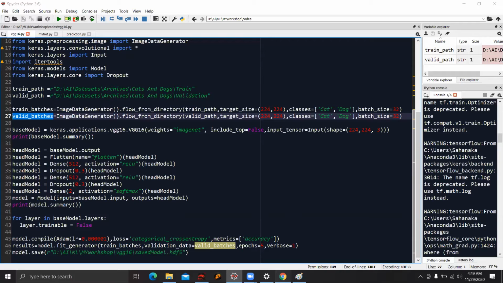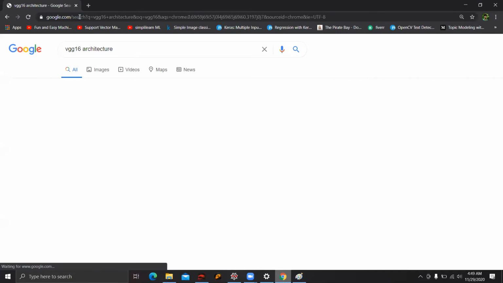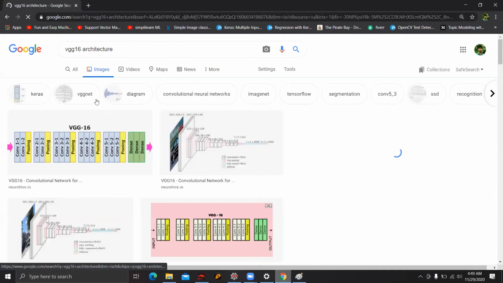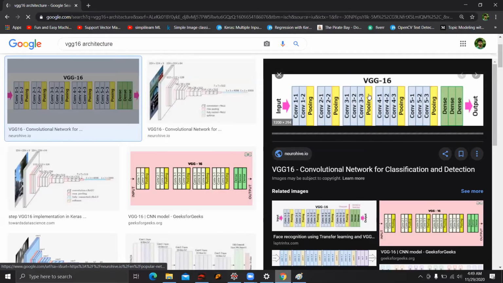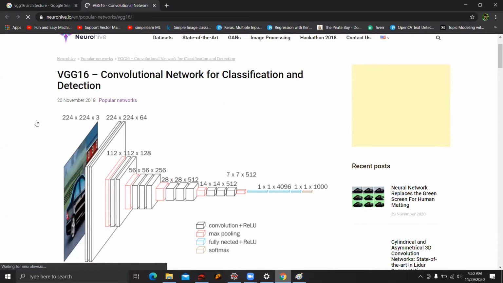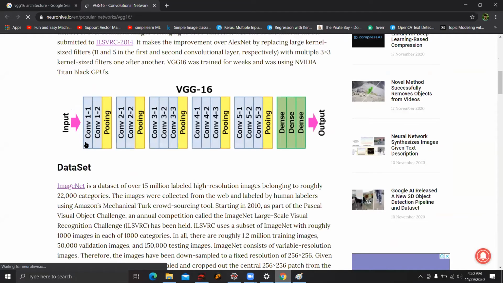So if we go to the internet and look up the VGG16 architecture, let's see what the architecture of VGG16 is. Yeah. So in the VGG16 network, once we give our image as the input, it will go through convolution block 1: convolution layer, another convolution layer, and then the pooling layer.